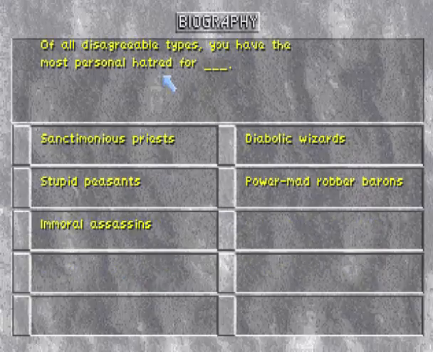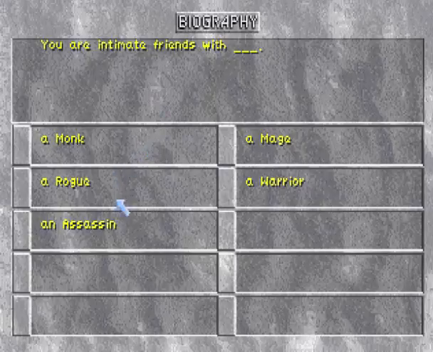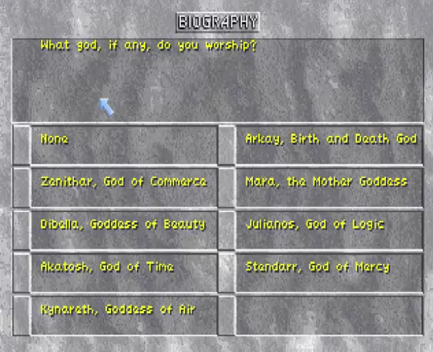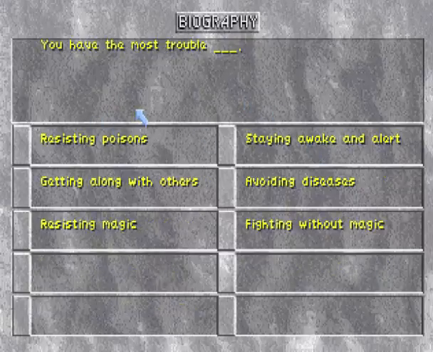Of all disagreeable types, you have the most personal hatred for power-mad robber barons. Down with the state. Who are intimate friends with, let's see, a mage. What god, if any, do you worship? Let's go with the tried and true RK. Everyone's trouble. Yeah, this one is a hard one to pick, because this chooses a weakness.